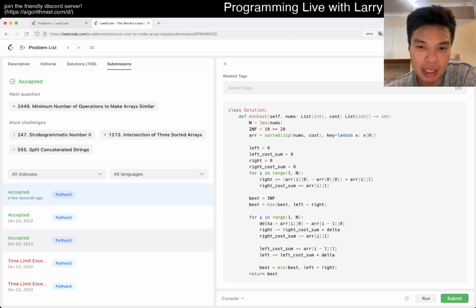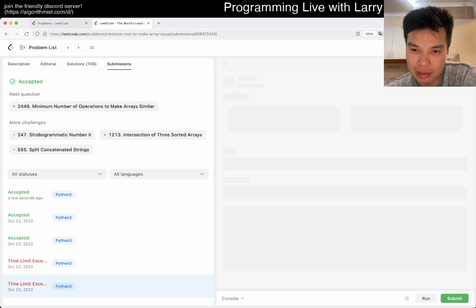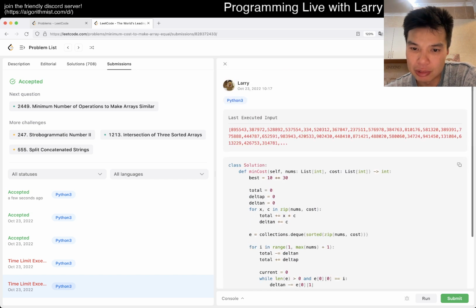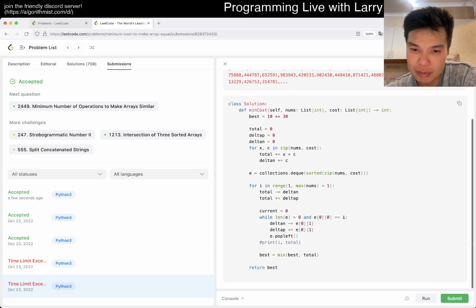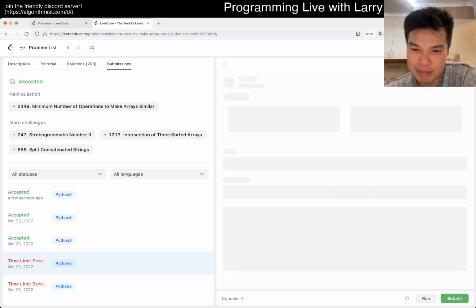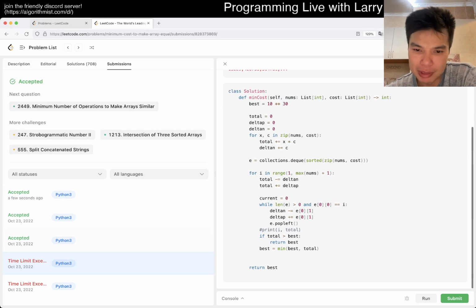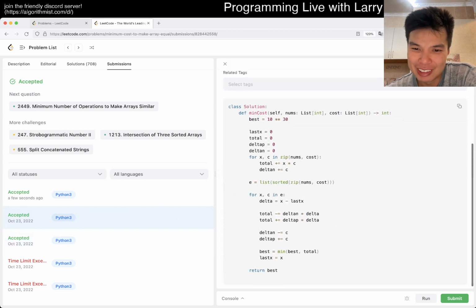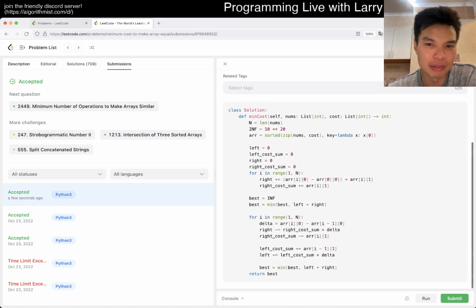But okay, yeah, it looks pretty okay. What did I do wrong last time? This looks okay. Why was I too slow? There's some weird pop thing. I don't remember my logic anymore. I tried to optimize it, and then I used ternary search. Oh, classic old Larry. And then I kind of redid it with this delta thing. I guess today I did it a little bit differently.